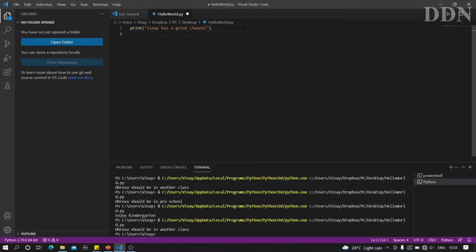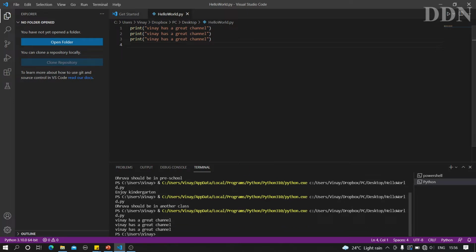I'm going to enter this 3 times. I figure the more I say it, maybe the more it sticks, and the more you read it, you might start to believe it. So here I have typed it in 3 different times, and now I am going to run it. Here I will expand the terminal just so we can see it, and here printed out 3 times.